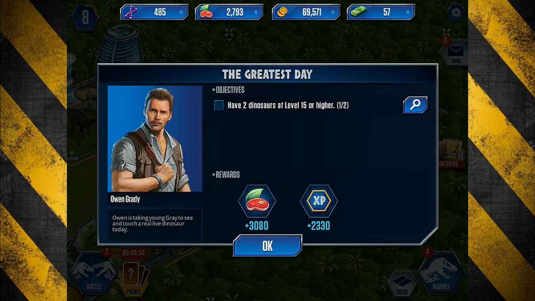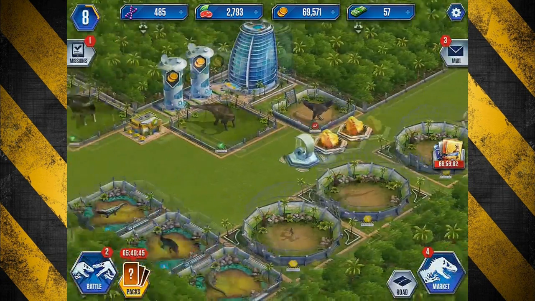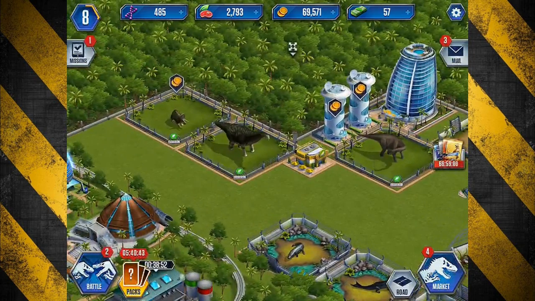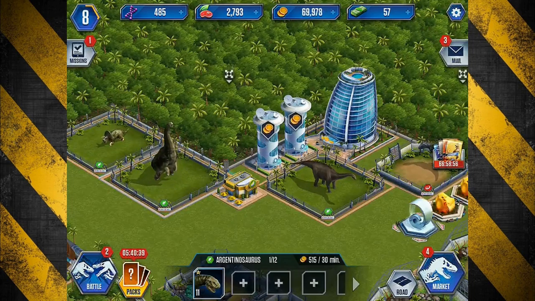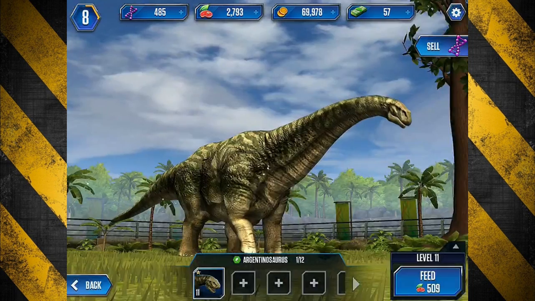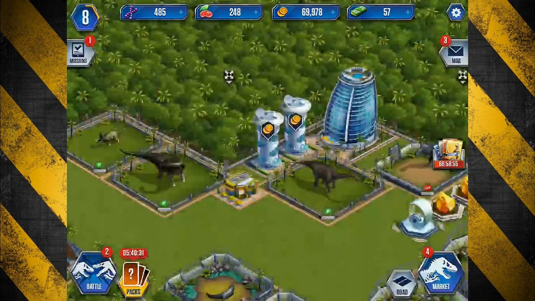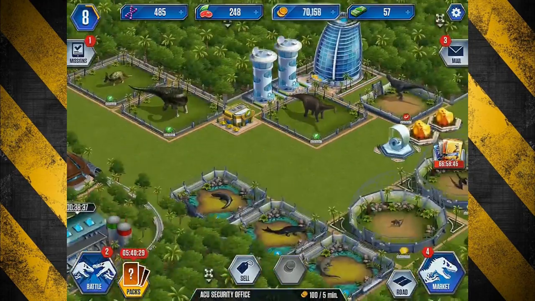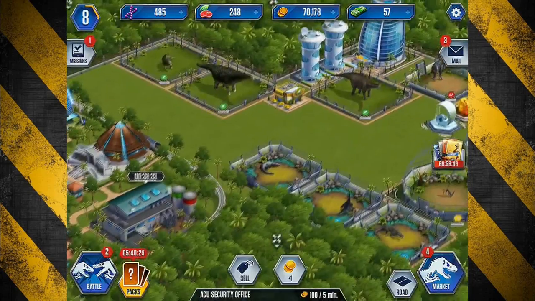Have two dinosaurs at level 15 or higher. Okay. So I don't think that we're there just yet. Like, we do have the trike, obviously. But our Argentinosaurus is probably going to be the next best bet to getting that level 15. And we're not quite there yet. So I think that about does it for today.